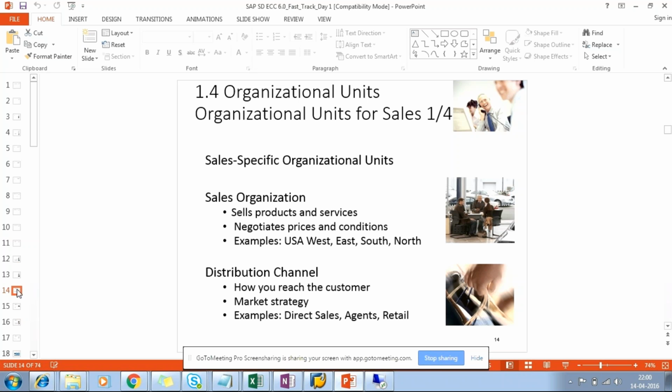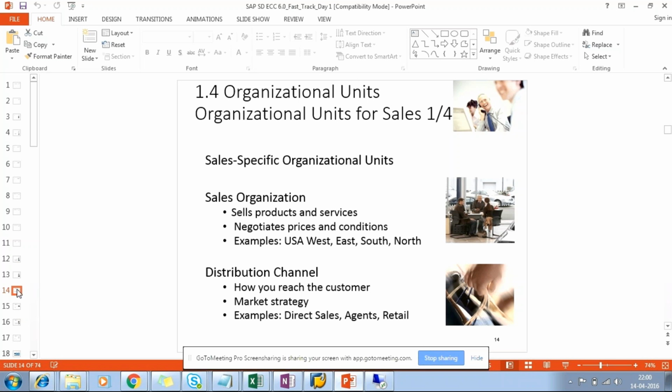The sales organization is where the negotiation of prices and conditions happens, and also from where they sell the goods. So that is a sales organization.